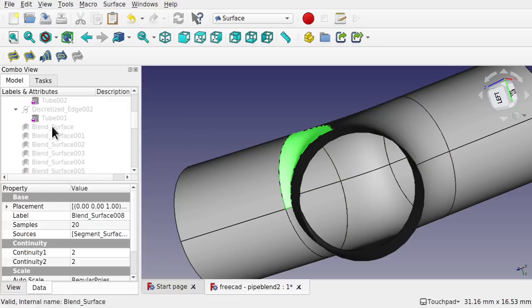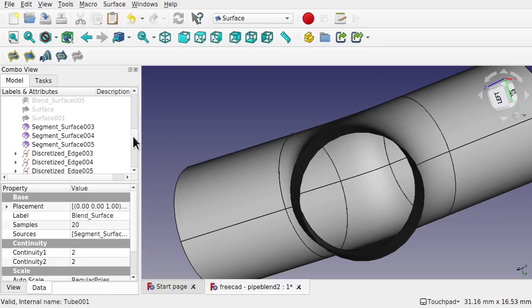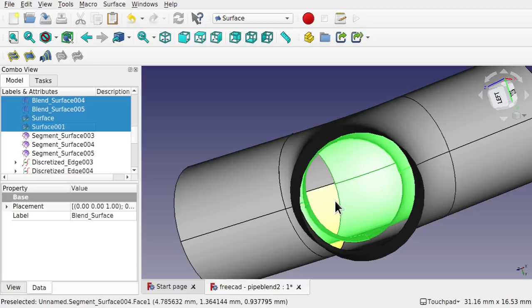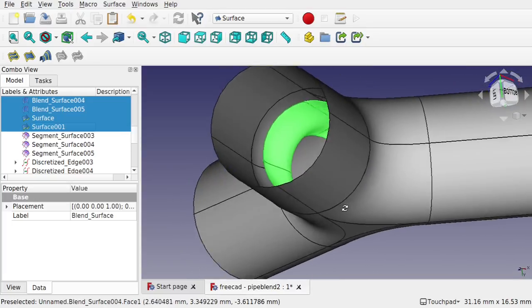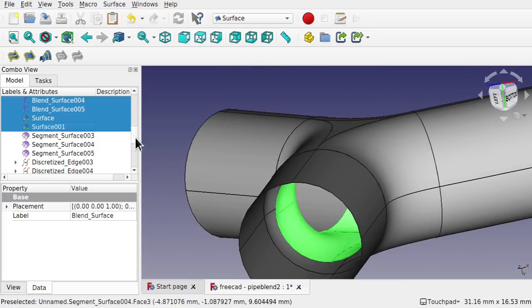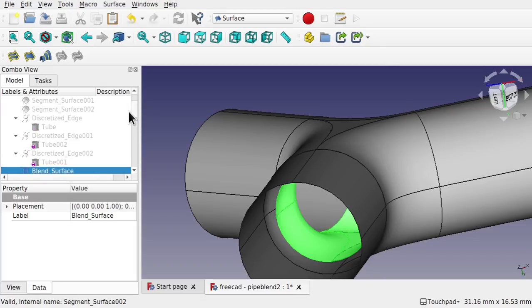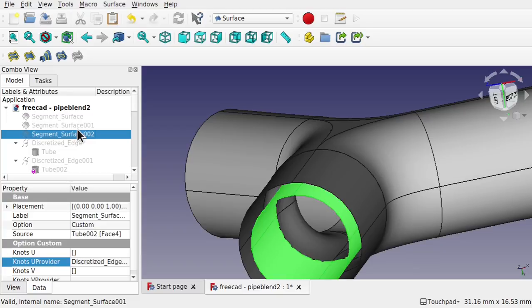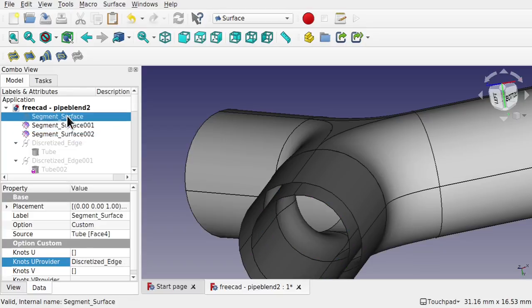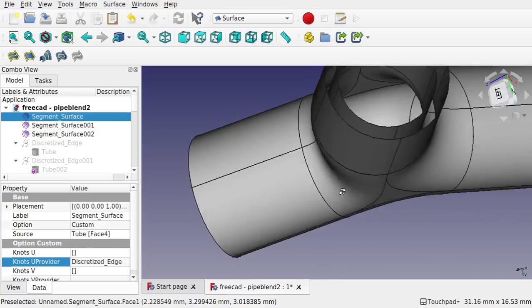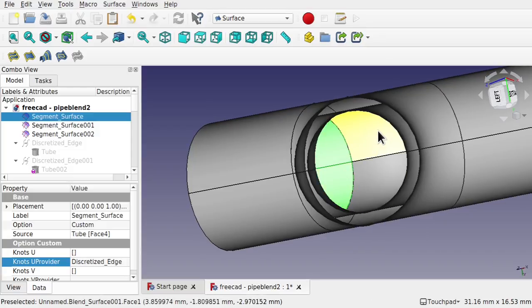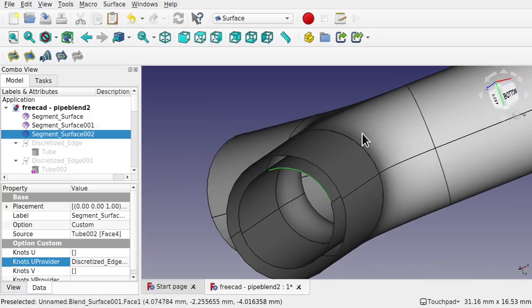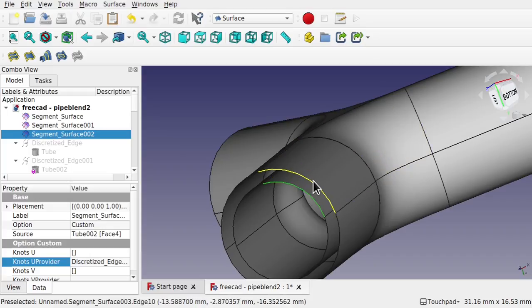Come in here, all these surfaces that you see, highlight them all, press spacebar to bring them back. You can see that's sitting in there. We need some more surfaces back because that's not all of them. These surfaces here. It's a spacebar. There we go. Spacebar, spacebar. Now we can create a surface between this edge there, sitting in there, and this edge here.